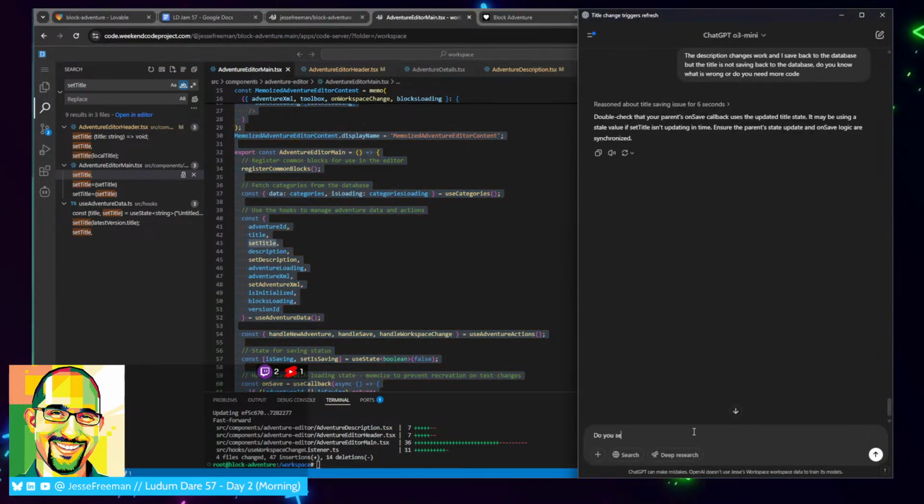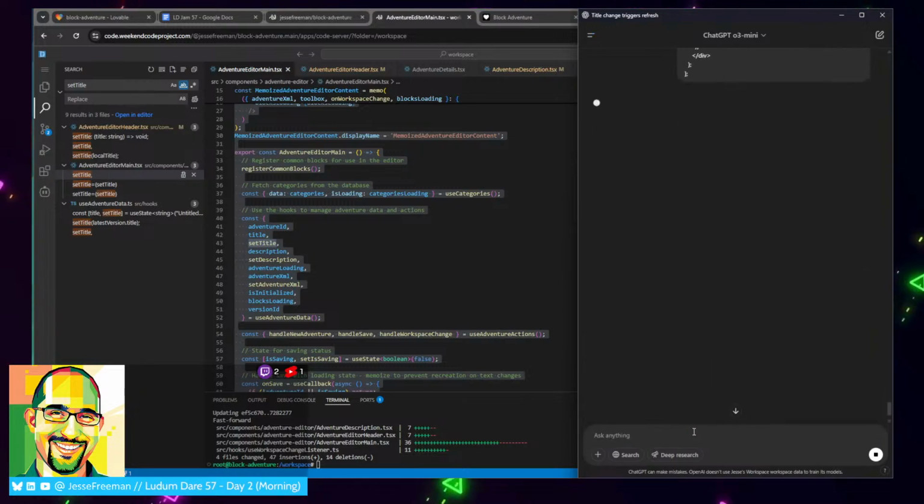Do you see any issue? Do you see what would need to be fixed in this adventure editor main? All right, let's see if we can at least find that one problem.